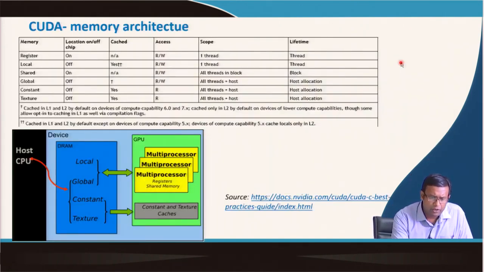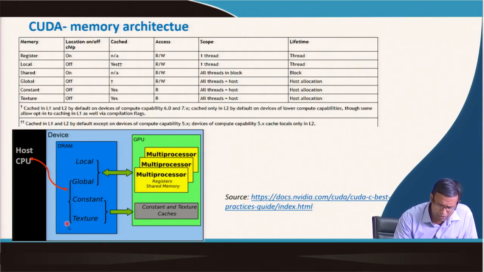And then it's important to look into the memory architecture of a CUDA program. There is a host CPU which writes data to the device RAM. When it writes data to the device RAM, it writes to the global memory. There are some other memories called constant and texture. Remember, CUDA GPUs were initially developed for graphics purposes, so terms like texture are given to the GPU RAMs for graphics rendering purposes. However, there are two different types of memory, constant and texture. There is another memory on the device RAM which is known as local memory.